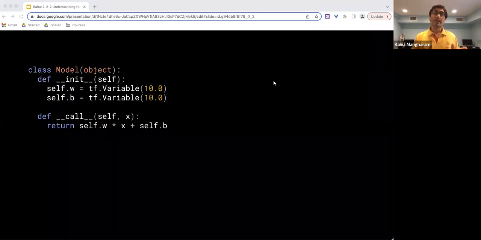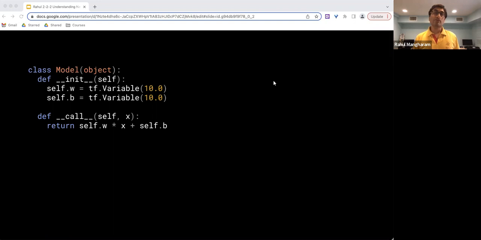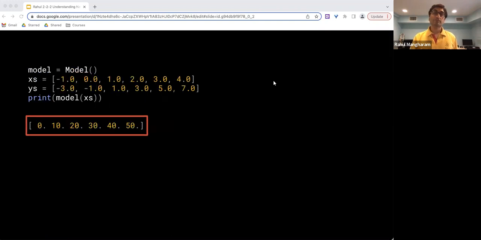Well, we can start by emulating the neuron. Here we can do so with a class called model. This has initial values W and B. We can initialize them to do anything we want. Say we set them to 10.0 each. The class will also have a function that will return WX plus B for a given X.